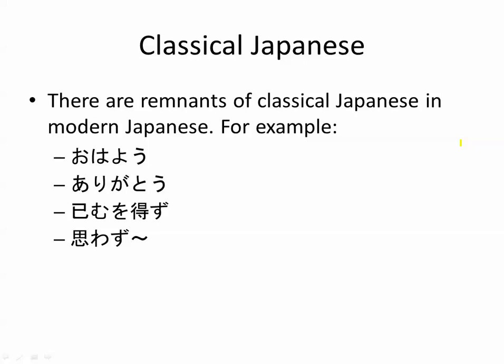Or something like yamu o ezu. If you don't know this expression, it means something that you can't help. Okay. What's that zu doing in there? That's also from classical. Or the expression omowazu, to do something without thinking. Omowazu itte shimatta, I went without thinking. That zu, again, same zu as we saw in yamu o ezu, comes from classical Japanese. So there's these little bits and pieces that have carried over into modern. If you ever find something unusual in modern Japanese, particularly if it's at the end of a verb or the end of an adjective and you wonder what's it doing there, chances are the answer is that it goes back to classical.